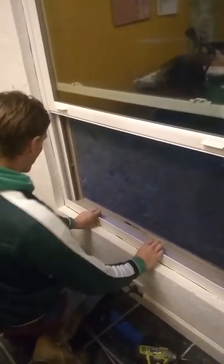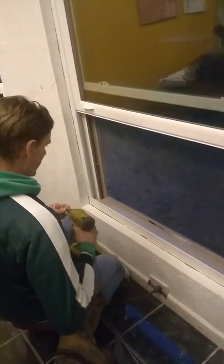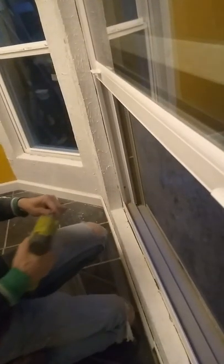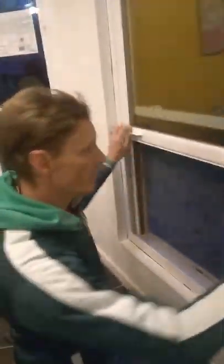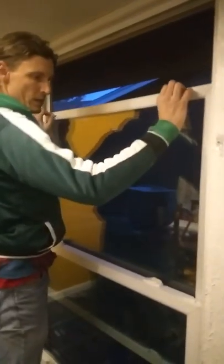Most windows are double pane but I'm just ecstatic that we got such a deal on it, and that it fit perfectly. It's not shimmed perfectly right now — let's see if it slides. It's not spinning that much right now. Looks like this one does okay. That one does okay. I think we're pretty good right now.